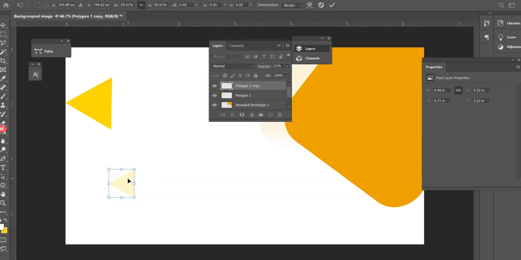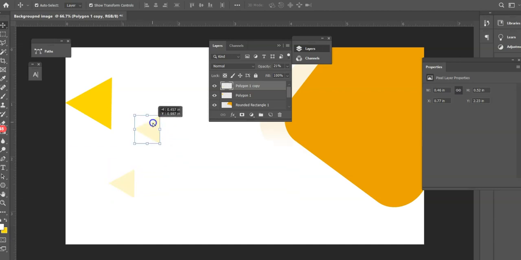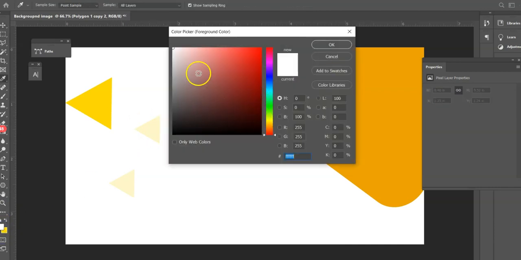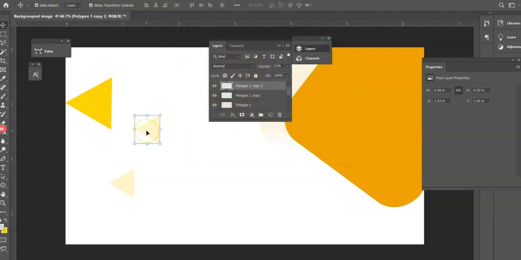And then I'm going to click Alt on my keyboard. I'm going to click Alt on my keyboard, and then I click on my mouse and drag again. This will duplicate. Now I need to change the color for this. So I'm just going to click on the color picker. I need to go with a little bit of grayish. Once I go with a little bit of grayish, I'm going to take the magic wand, I select that shape, and then I fill in that grayish color.